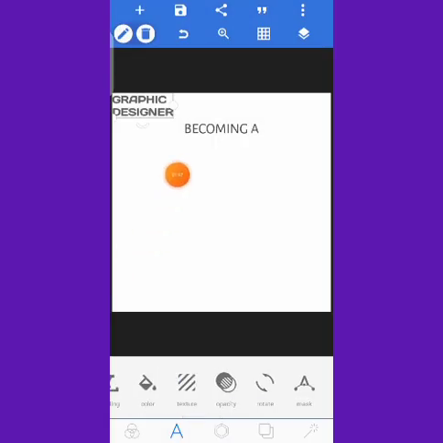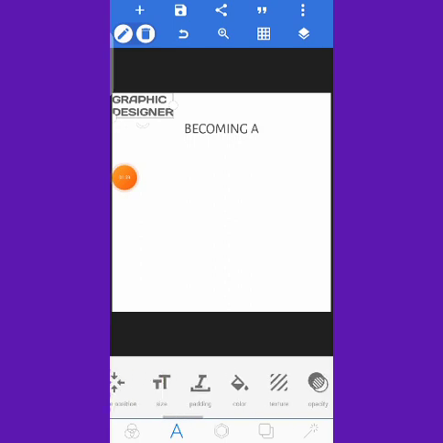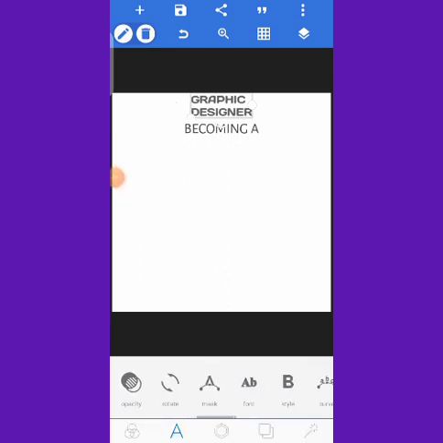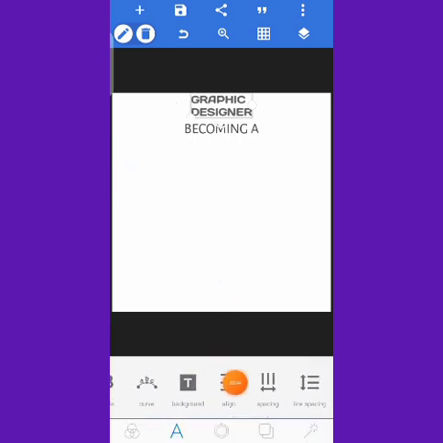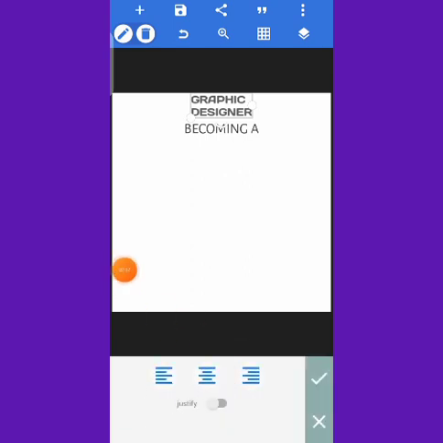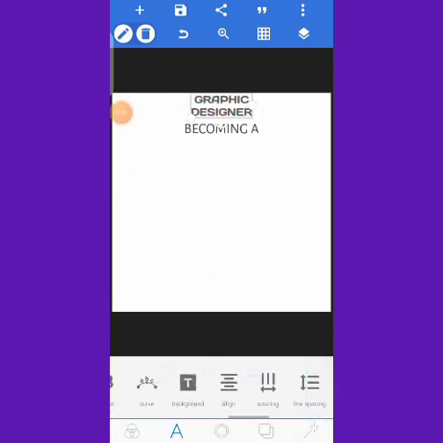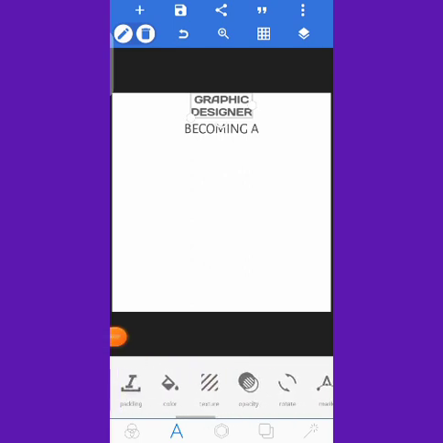Now, we aligned the first one to the center, so I'm going to align this one also to that same center, and then we'll come here and also align it again to this place. We'll click on this align here. The reason I'm clicking on this align is that if you check this "graphic" and "designer," you'd see that the graphic is not in the center, it's at this side, the same place with the D. So when we click on inside, you can see now that the graphic has moved. So that's why we always have to come here. If your text is more than one line and you've aligned it to the center, after aligning it here, you also come here and align the text to the center.